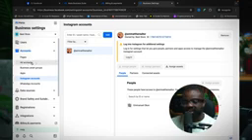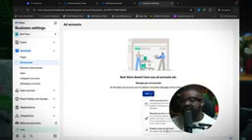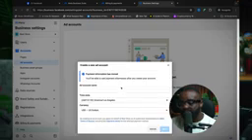Now, we are not done. There's one more thing that we need to do. What is that thing? We need to create an ad account. To create the ad account, on the left side, I'm going to click add account. Right now you can see that there's none here. So all I have to do is to click on the add, and then I click on the create a new ad account. It's usually the last one here.